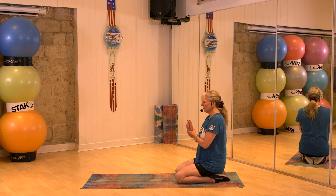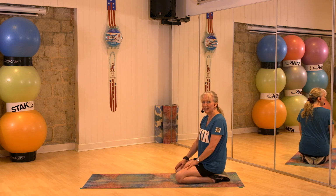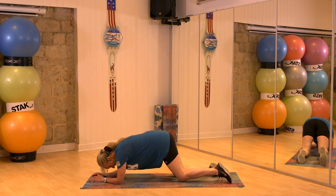Okay, last but not least, we're almost home now. We're gonna lay prone position, which is face down on our tummies. So lay yourselves down.